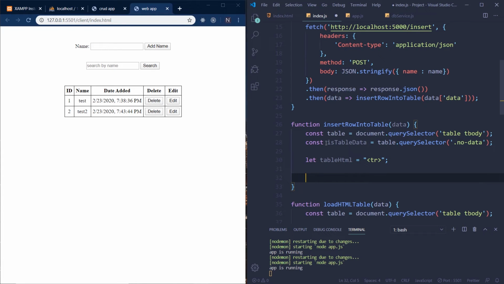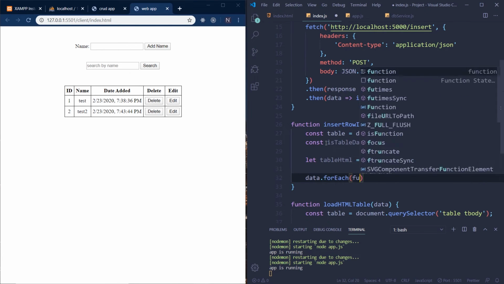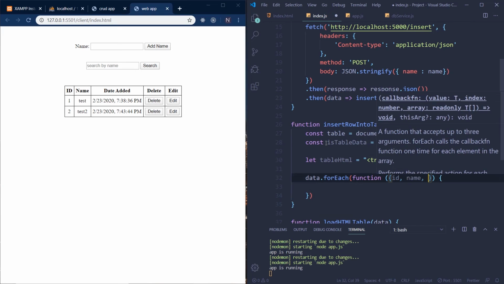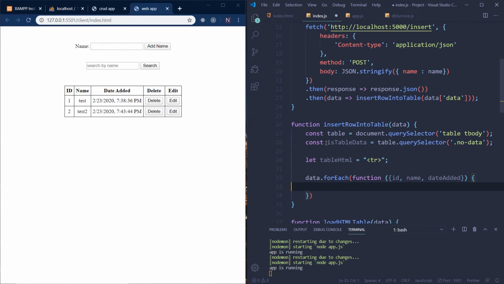In our data variable, we're going to get an array of objects, so we can also say data.forEach. All right, and we can also destructure this: ID, name, and date added.